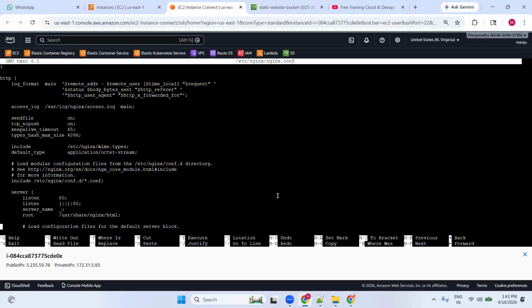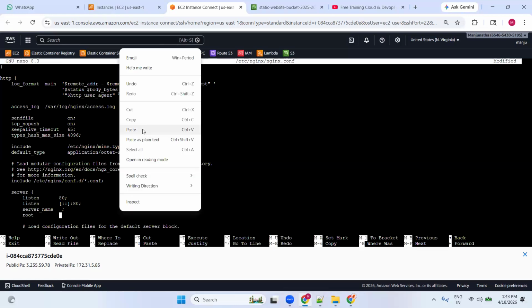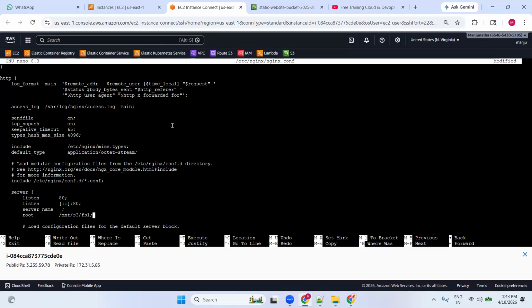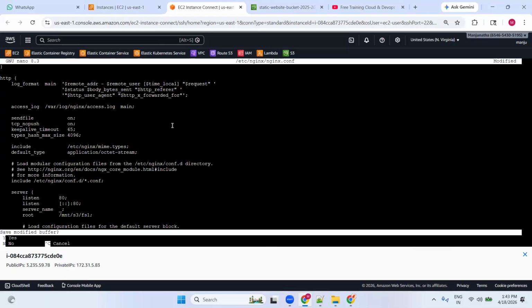So you need to go to root. Just remove this one. So we need to give it the correct path, right? Which is our file system, right? Let's delete the entire thing. I'm pasting. I'll exit from here. Let me save it.